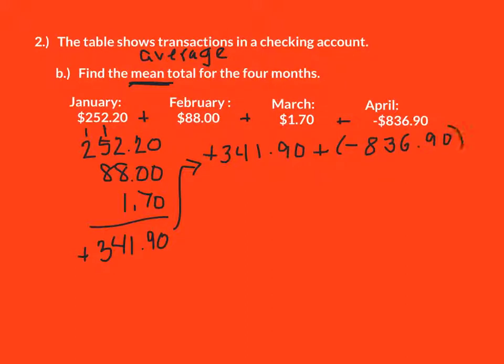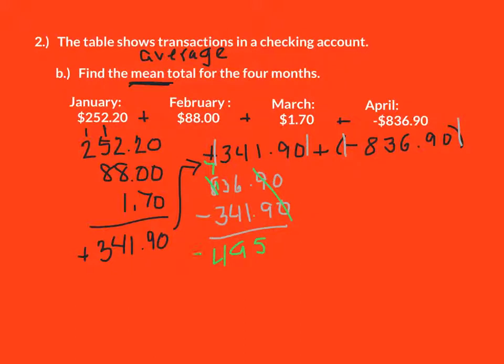So I know my signs are different, find the difference. I find the absolute values of these two numbers, and I'm, of course, going to be subtracting. So I'm going to have 836.90 minus 341.90. That's very convenient. I see that these 90 cents are going to cancel each other right out. So I've got 6 minus 1 is 5. 3 minus 4, I can't do that. I'm going to borrow from the 8, make that a 7. 13 minus 4 is 9. 7 minus 3 is 4.